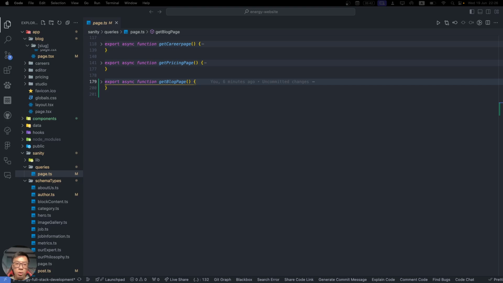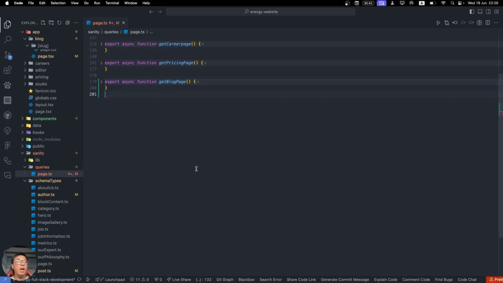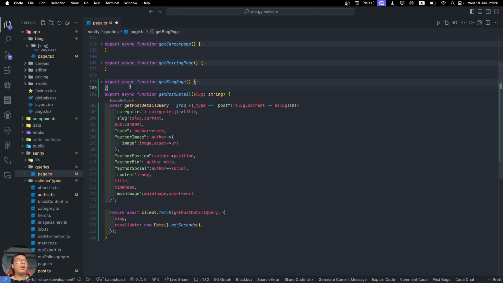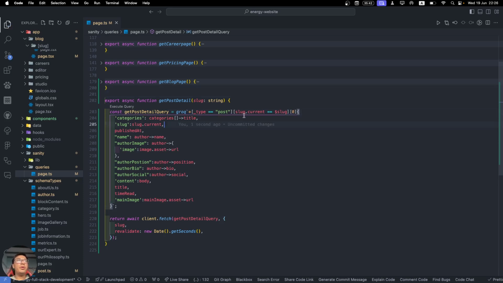You guys can use the function I already created for you. It's pretty simple. Here we take the slot occurrence and equal it to slot. This is the syntax we need to use to find the correct slot with the GROQ syntax.